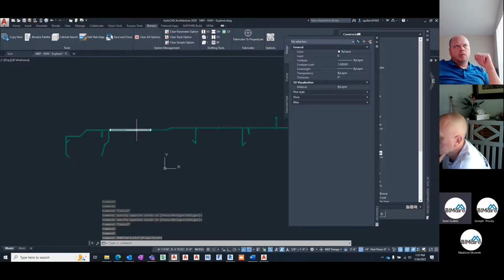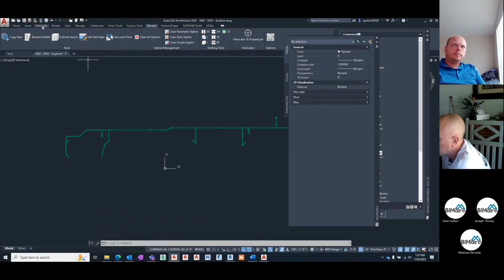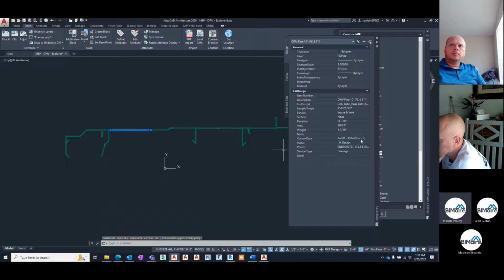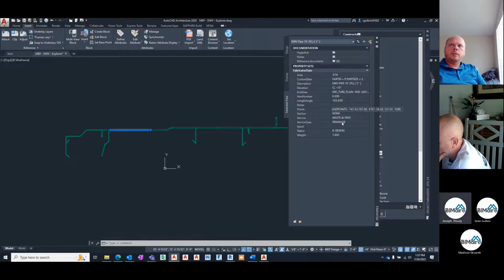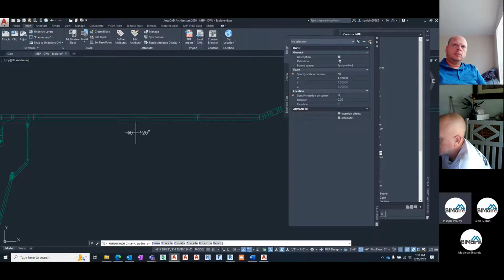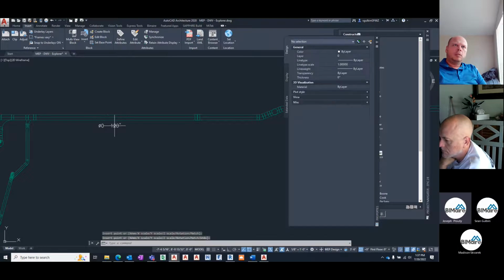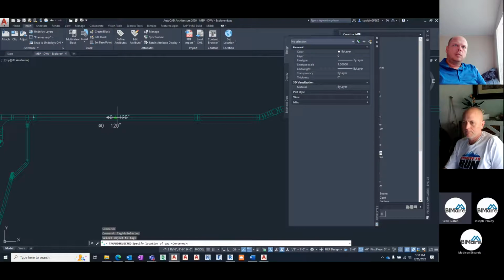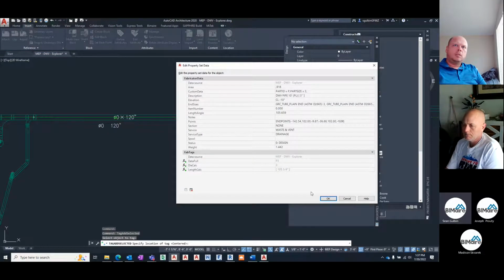Okay. And so now if I go to tag these, click on one of them and select it first and make sure it brought it over, in extended data. Okay. They're all there. Cool. Now you're going to tag your multi-view block. Pipe length is the one. I should probably delete the other one. We have to add selected from the right click menu. Now I'm going to hit that. That looks good.